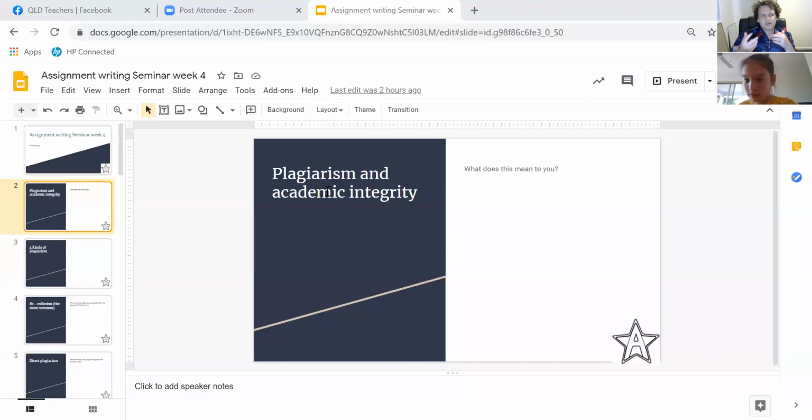Academic integrity. Why is it important to make sure that every person that graduates with a certain degree does the same amount of work and has the same level of knowledge as the previous person who graduated and as the next person that graduated? Have you ever heard the saying, it's not worth the paper it's written on?